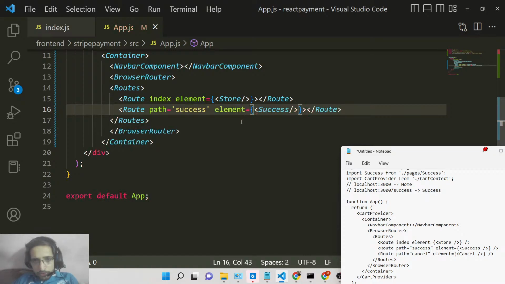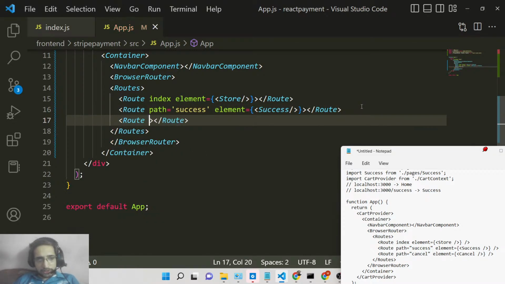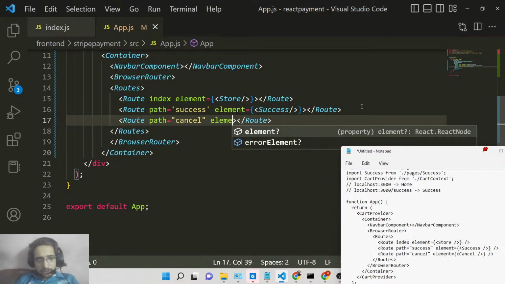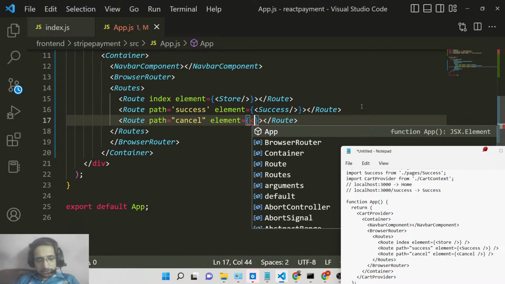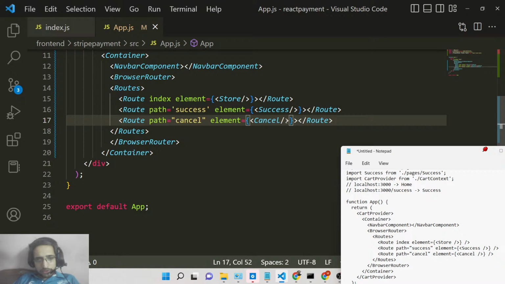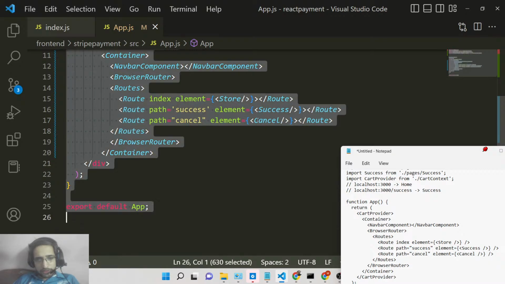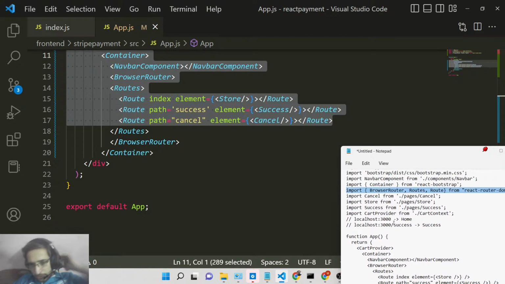And lastly, for the failure page, the path here will be cancel, and the element will be equal to Cancel. So whenever your payment doesn't go well, this Cancel component will display. So now we have initialized these 3 routes here.